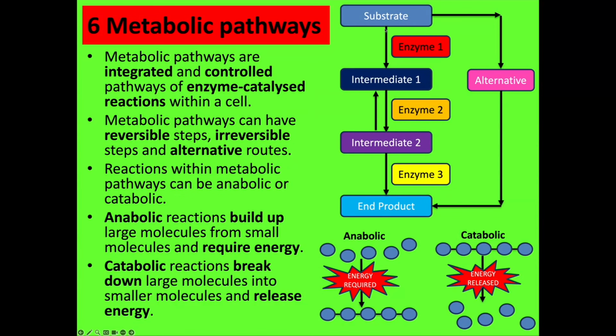So here, the substrate has been broken down into a molecule. We'll just call it intermediate 1 for the sake of this. Now, that is an example of an irreversible reaction because the arrow is only going in one direction. The breakdown of intermediate 1 to intermediate 2 does go this way, but it also goes back the other way as well. So we call this a reversible reaction, okay? It's a reversible reaction, so it can go both ways. If we have a high concentration of intermediate 2, for example, we can convert some of that back to intermediate 1. Okay, so that's reversible.